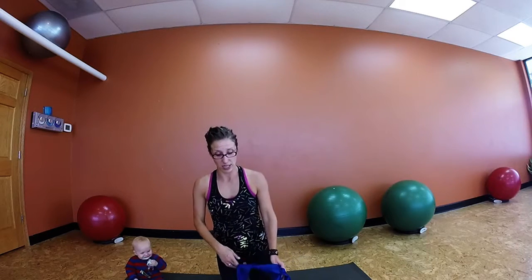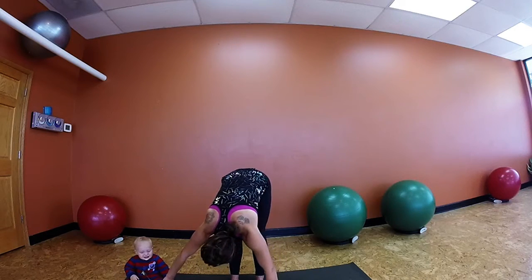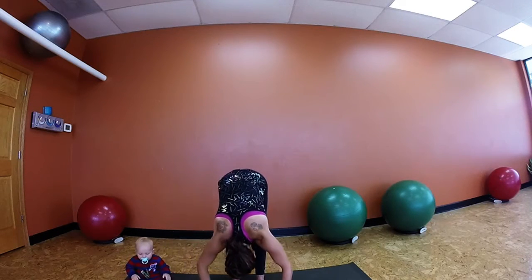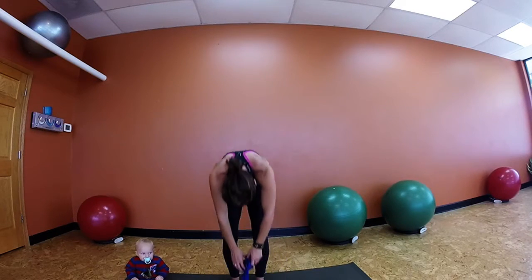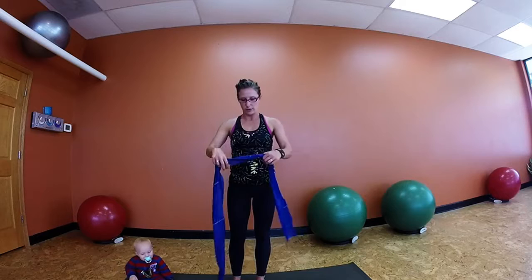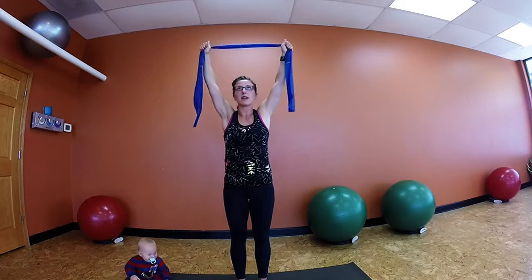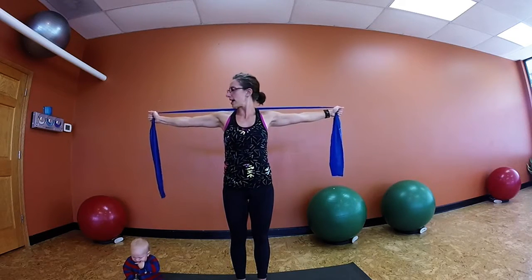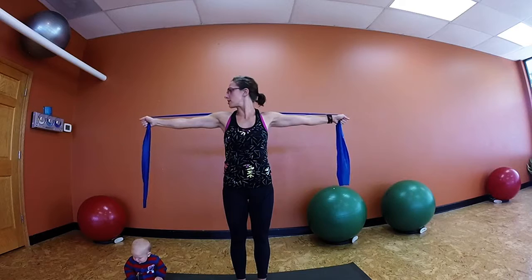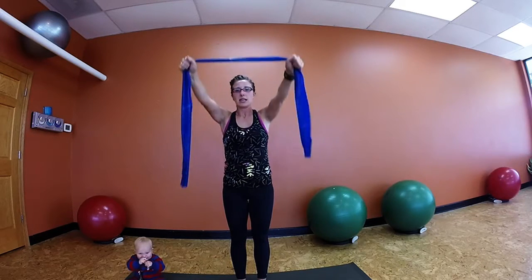Uncurl, or curl the toes under. Press back off your knees. A modest forward fold. Bend your knees and roll yourself up. Grabbing hold of your resistance band. Bring the arms up overhead. Relax the rib cage down. Just pull the band out and slowly behind the head. Turn the head to the left, straighten out through the wrists. Turn the head to the right. Back to center. Bring the band up overhead and down.